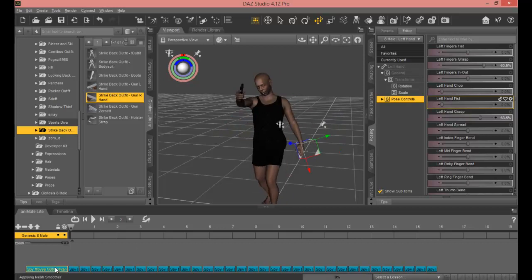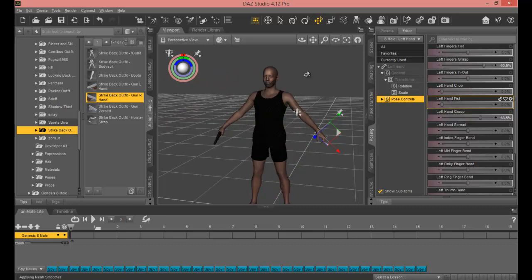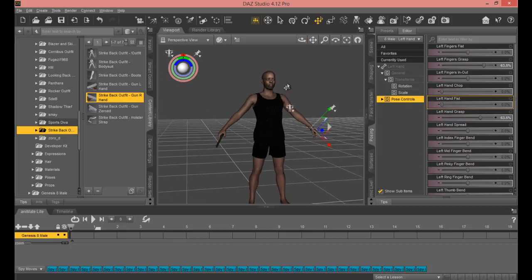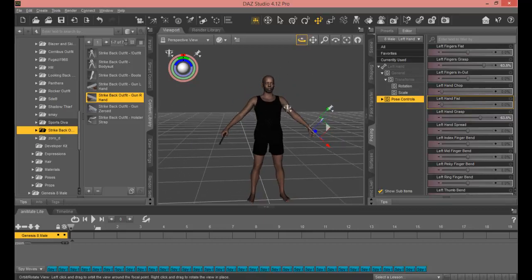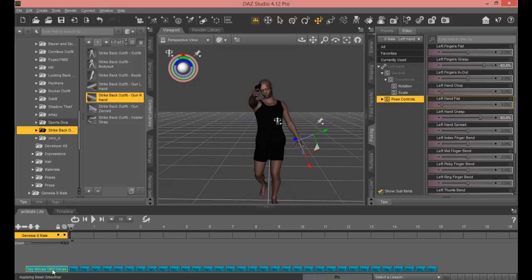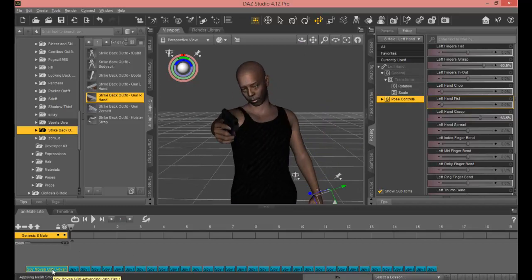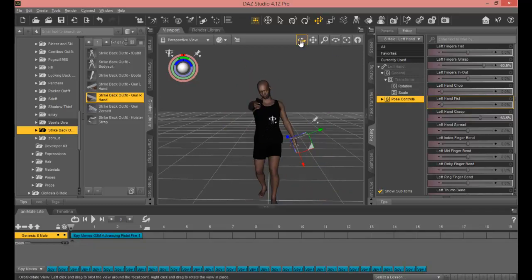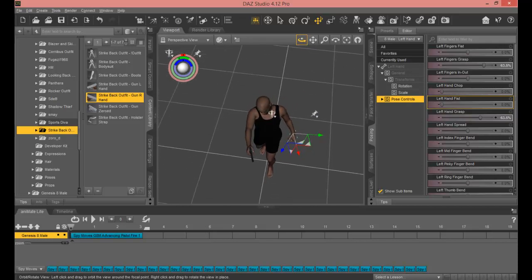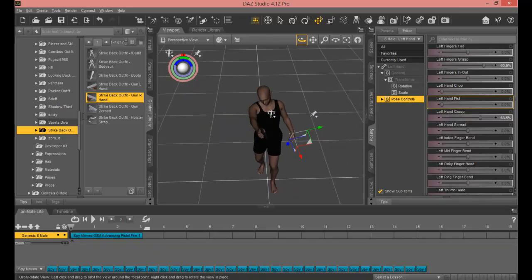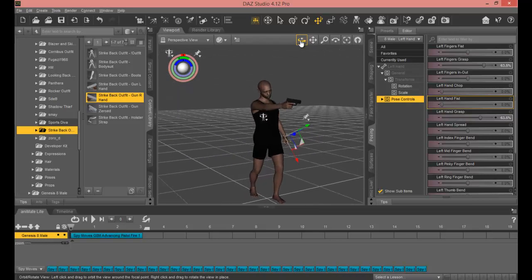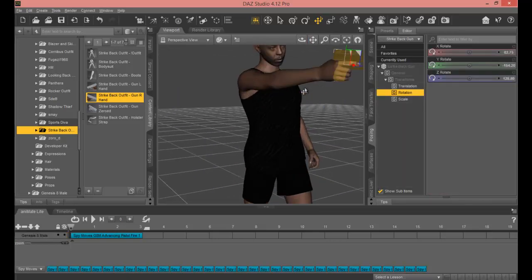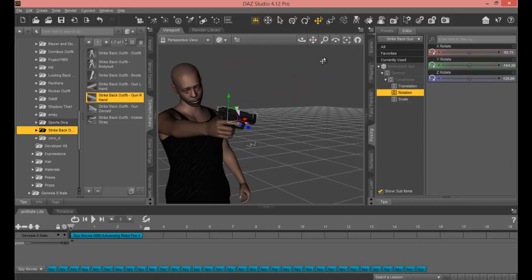You know, check him out. Pow, pow. Looking good. And there's so much other stuff you can do in here, right? Besides animate the character. That looks a little crooked. I'm gonna put that on him anyway. I should have had him in a T-pose. The gun's a little bit off, but I like it though. He's doing the best he can right now. Let's do a little rotation in here, straighten that up a little bit if we can.